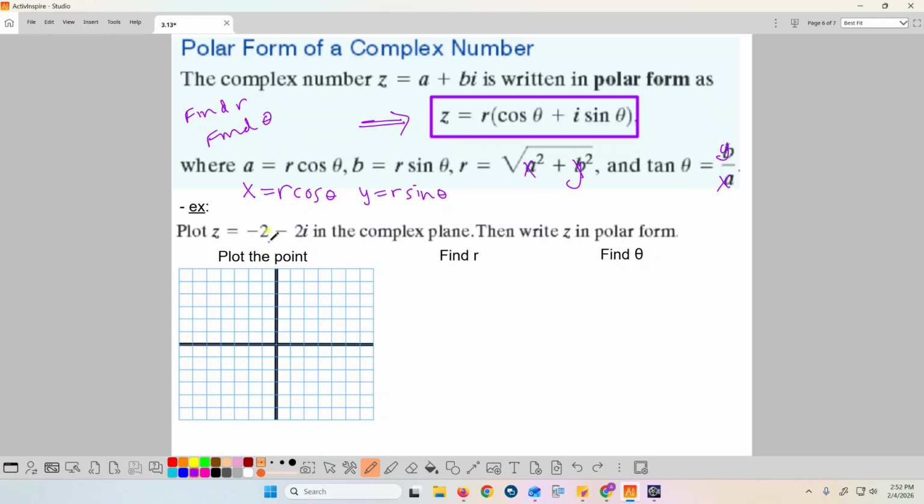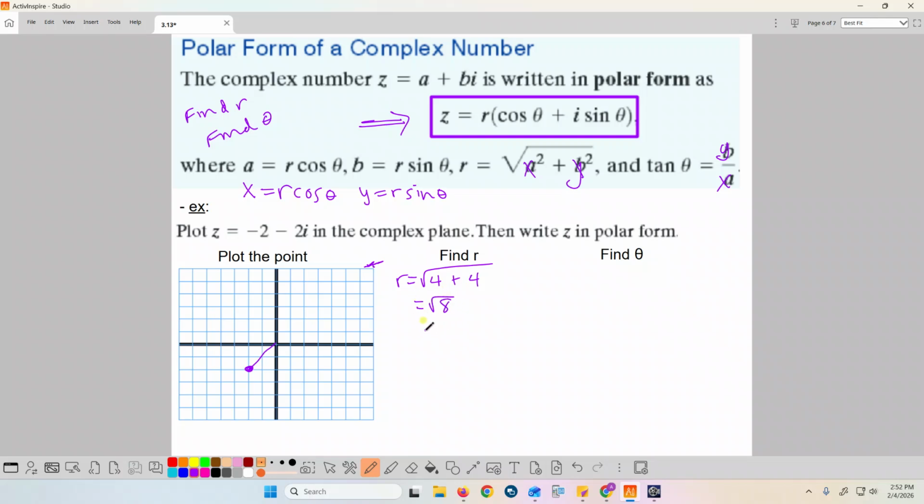All right. So plot z equals -2 minus 2i in the complex plane. This question has a couple parts, but let's start with that because that seems to be the first part of the question. If I had to plot this complex number, I know I'm going -2 on the real axis down to, because I have imaginary part of -2i, and that's where the point falls. Now, could I find the r value, the distance there? Yeah. I could find the r value by saying r equals the square root of x squared, -2 squared is 4, plus -2 squared again, which is also 4. And this just gives me the square root of 8.